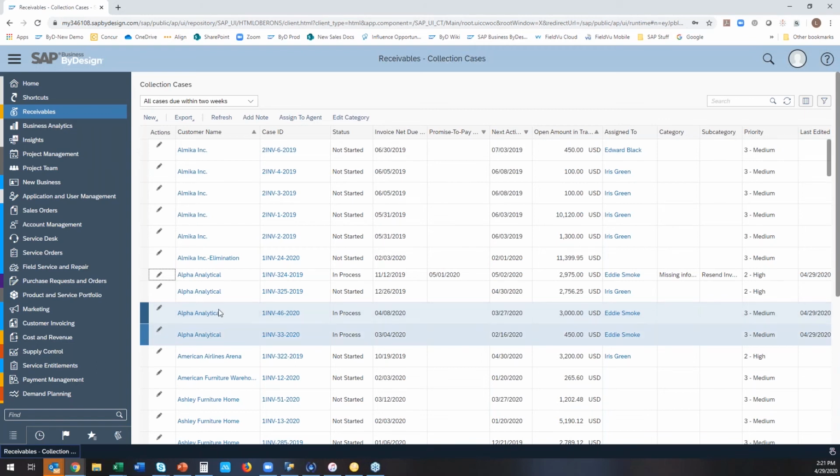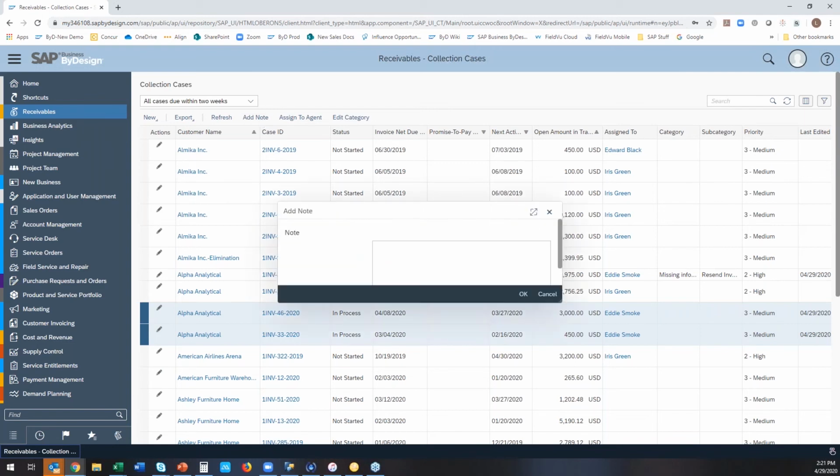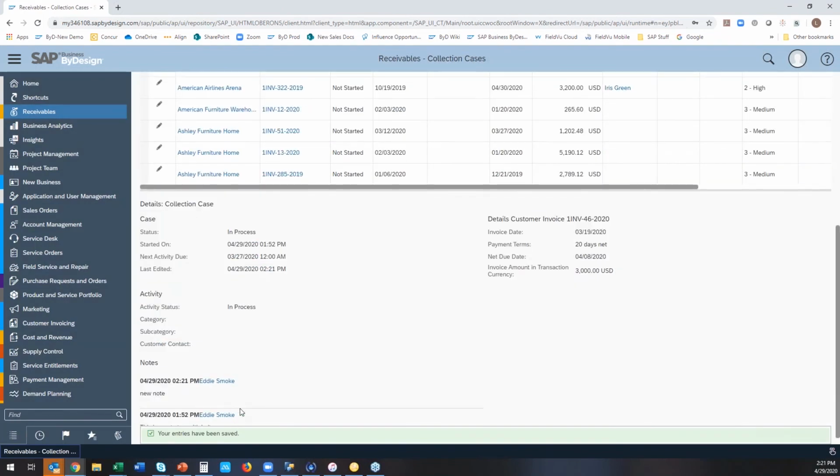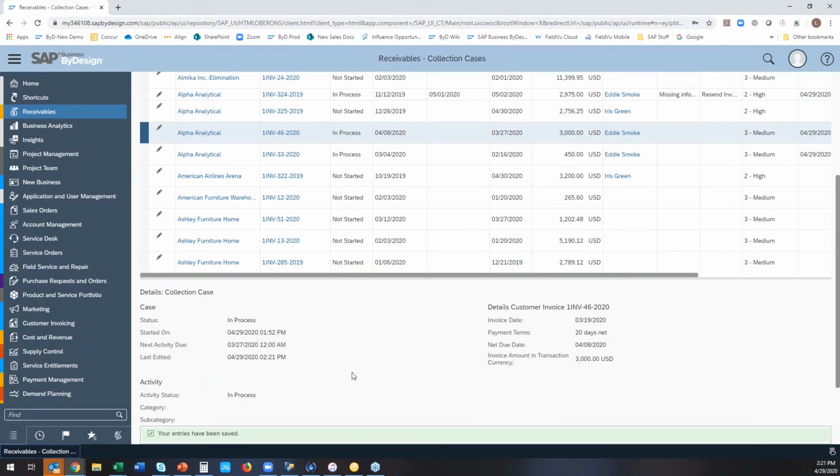As I also mentioned here too, you've got the ability to select multiple cases and then add any sort of notes to those. So notes, if I wanted to do that, things that we talked about, you'll then see these below in my work list, my new note, and it'll keep all the running total. And this is really nice for that agent to be able to look at this and see all the different conversations that were had just in one screen. Sometimes it's difficult. You have to jump through a lot of hoops to see running totals of notes.